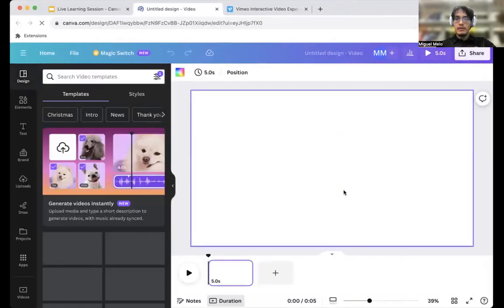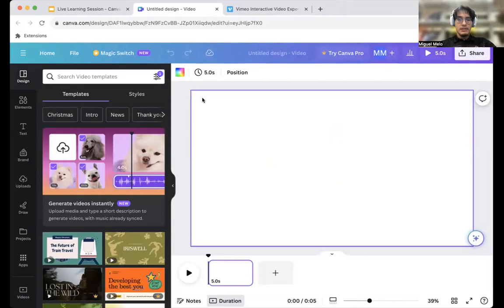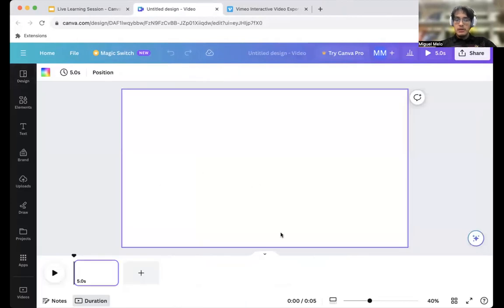And here is the UI that I showed in the presentation earlier. This is actually how it looks. I'm going to close this. Oh, there it is. Close this. So this is how it looks, a blank start with no template, nothing.